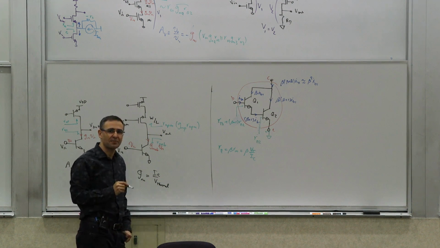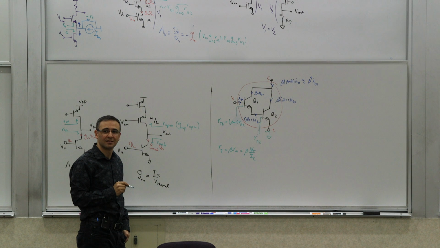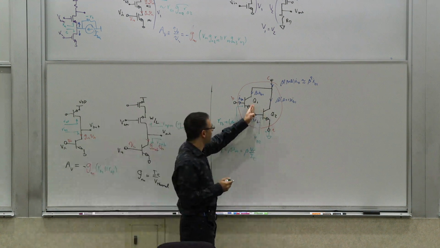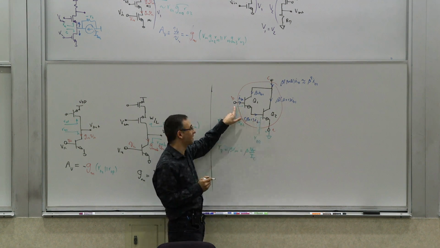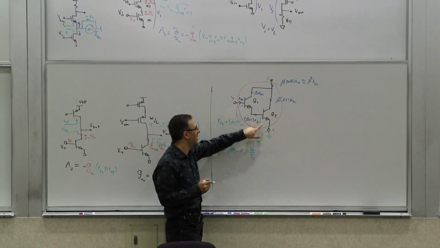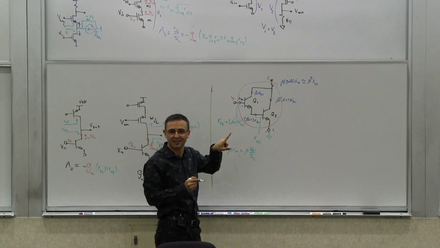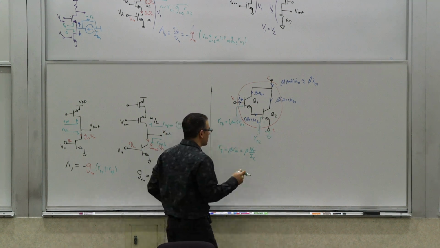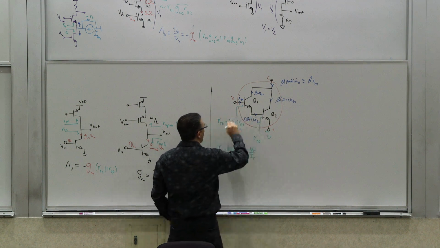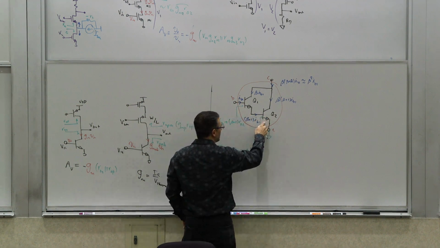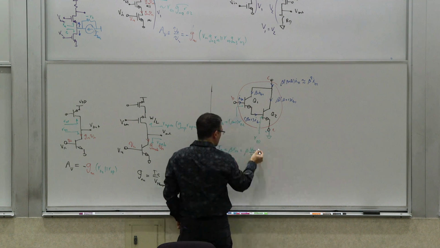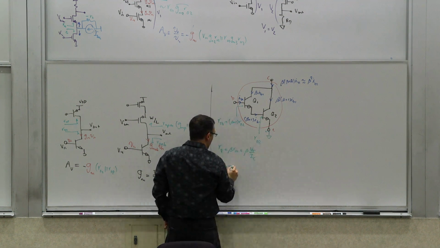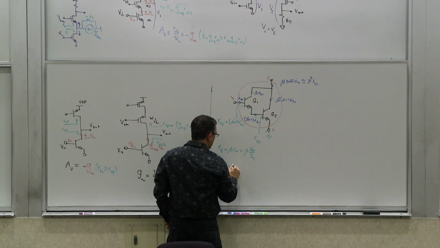Do these two transistors have the same beta? It's the same Ic? No. This Ic is roughly beta times larger than this Ic. So this R pi is beta times smaller than this R pi. I'm sorry, beta times smaller than this R pi. So what do you roughly get? Let's call this R pi of the compound transistor. So this is rm, which is the gm of this big transistor. So R pi 2 is this, but R pi 1 related to R pi 2 is going to be beta times larger.